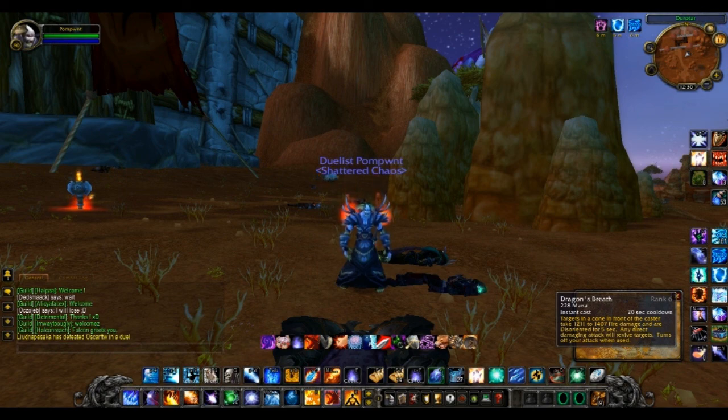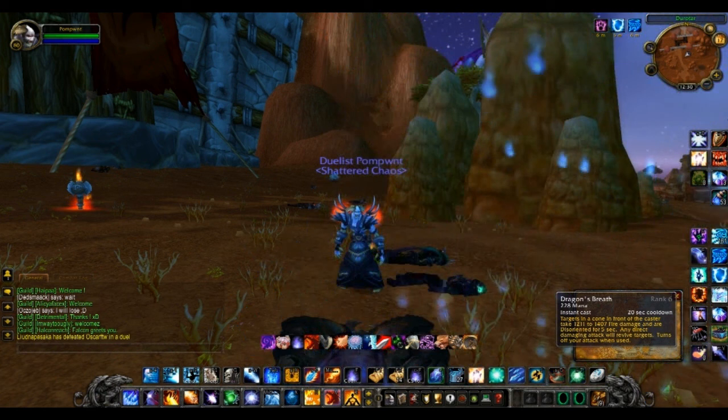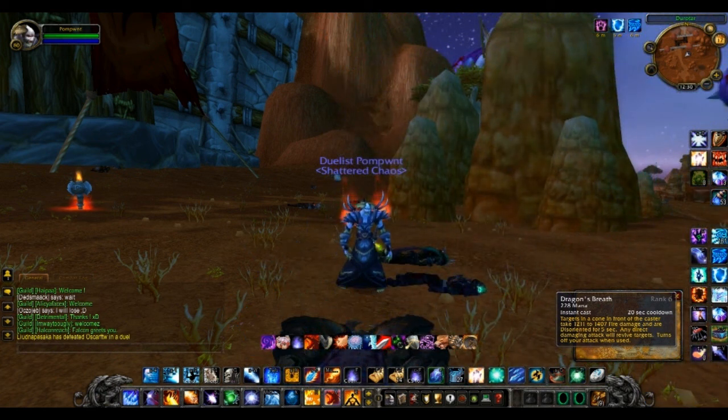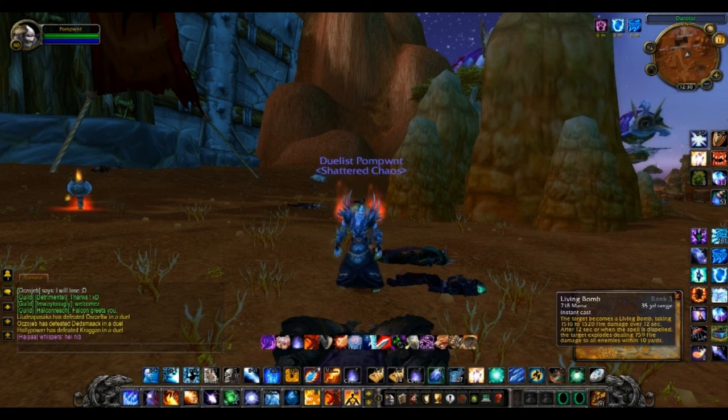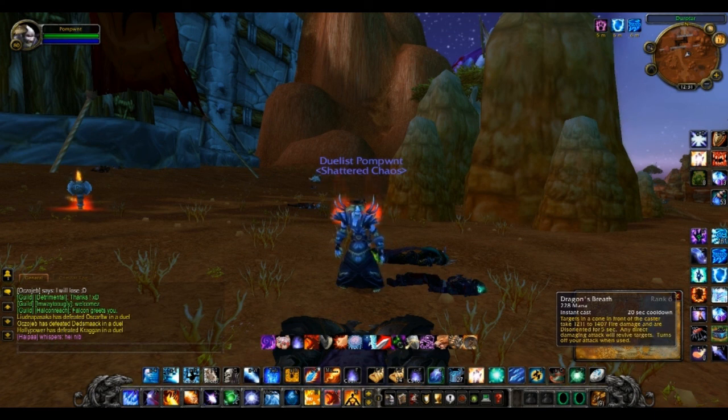And lastly, Living Bomb. Living Bomb is a dot spell, and Dragon's Breath is not gonna get interrupted just because your Living Bomb ticks. Anyways, when your Living Bomb explodes, it's gonna remove the Dragon's Breath. So don't set up Dragon's Breath when Living Bomb is almost done.